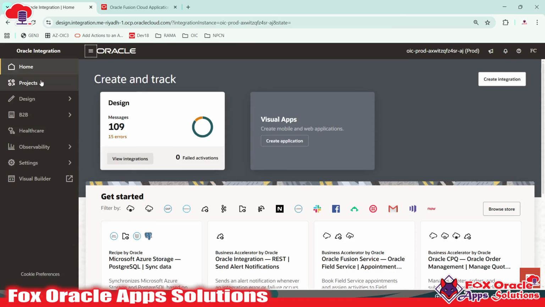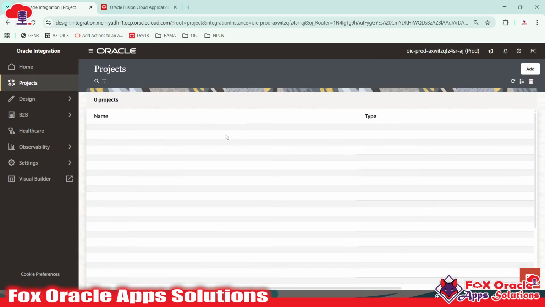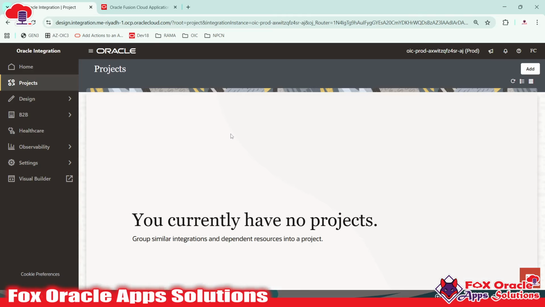Once you click on this task icon, you will see lots of details there. Our main purpose is just to go for OIC applications, so I'll go for Design. Inside Design, you will see the components related to integrations. Outside that, we have the Project, which I was talking about, the new feature of Generation 3. In a project also we have the flexibility to create integrations, lookups, connections and all. As of now, I'm going to skip the project part.